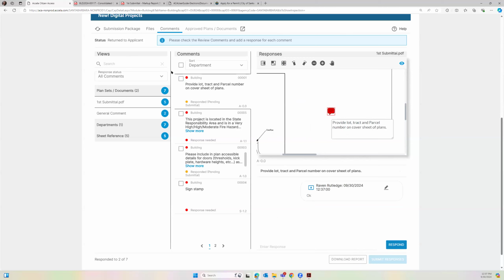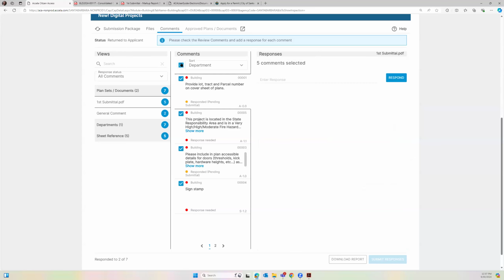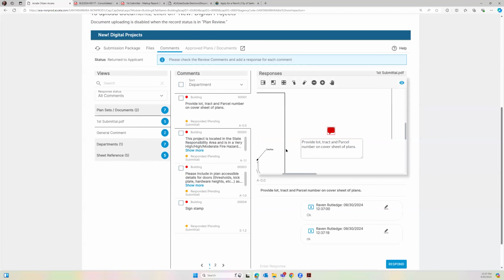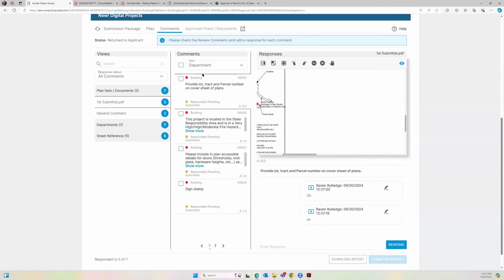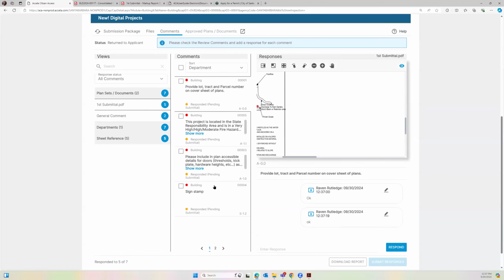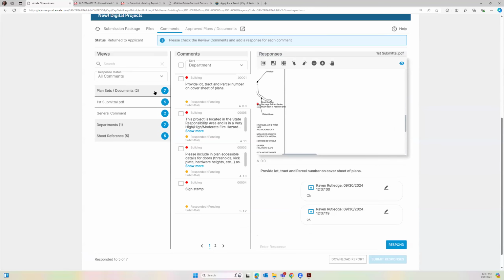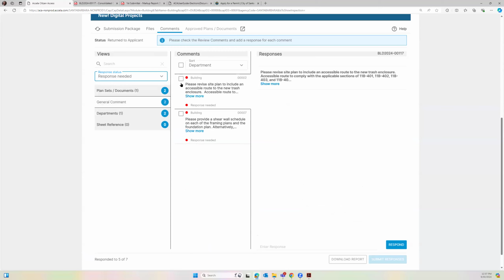Now, on the rare occasion that you have a couple and you can just do a batch response, you can do that. If you check the top box right here, you're selecting multiple. You see 5 comments were selected. Okay, and respond. So now all of them got that. Another way to go through this and sort, because I only did 5, there's clearly more corrections because I have a total of 7, you'll see. You can drop this box down and say responses needed. If you do that, it's going to show you the ones that are still pending, where I still need to do responses.